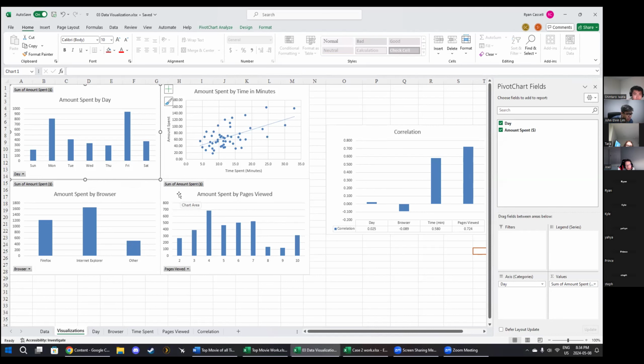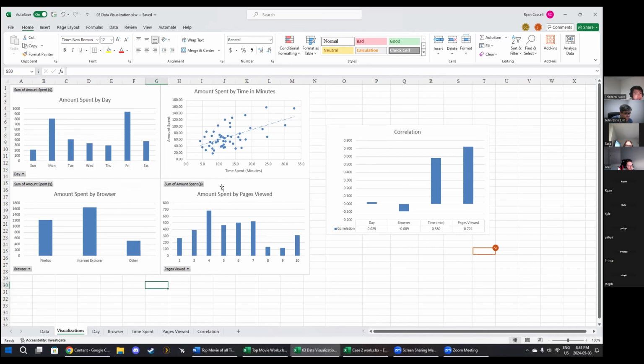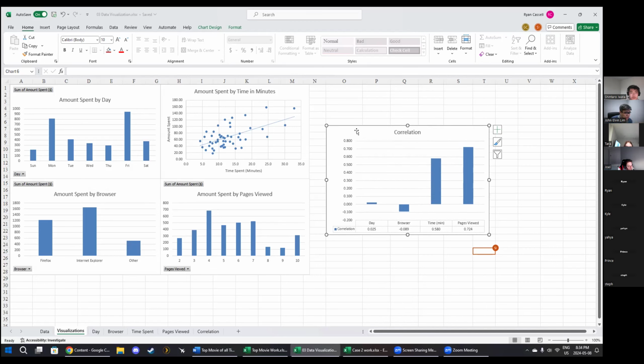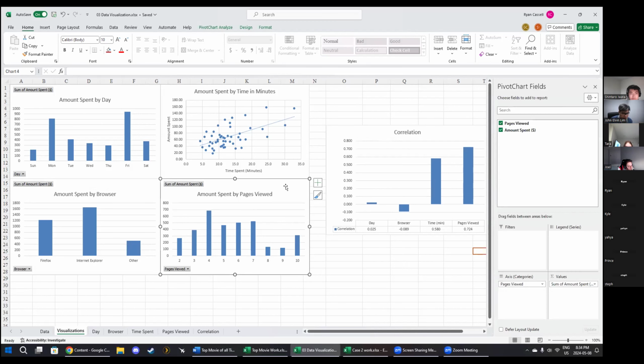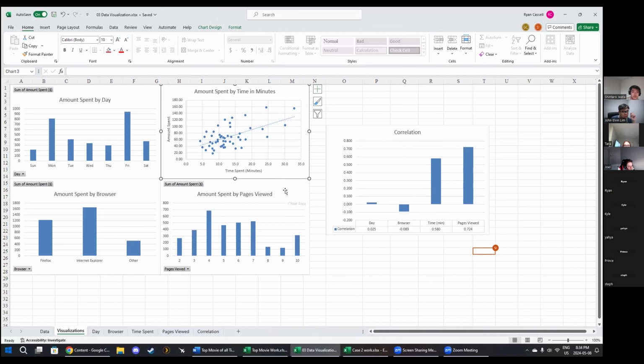Then, as you mentioned here in your table, you notice that in terms of the correlation, which one has the highest correlation value? Pages viewed and time. Oh, so you want to create the scatter plot that represents that. That would be a better way to present it. The correlation of the pages viewed and time only. So create the scatter plot with the different plot points. That would be more effective because that's what you want to highlight.